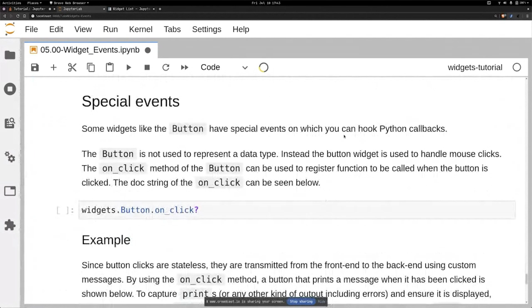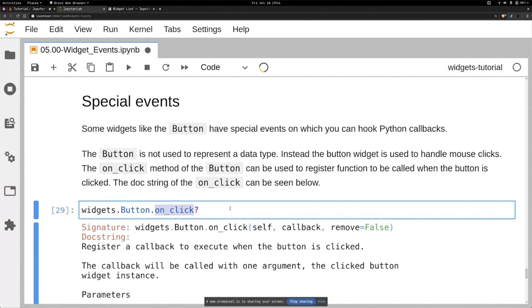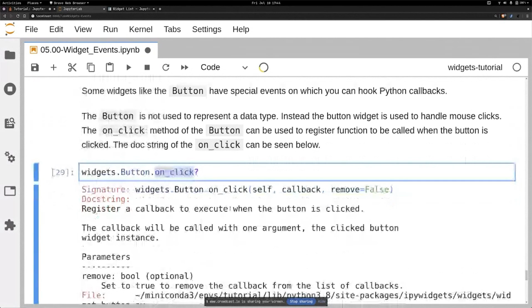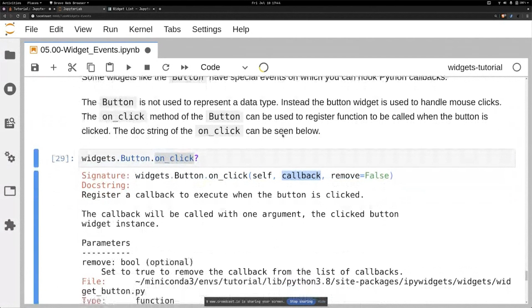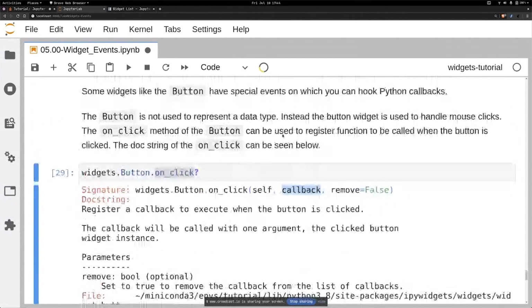And finally, some widgets like button have special events. The button widget has an on_click event, which allows you to bind a callback function that will be called when the button is clicked. The button widget is actually a stateless widget.